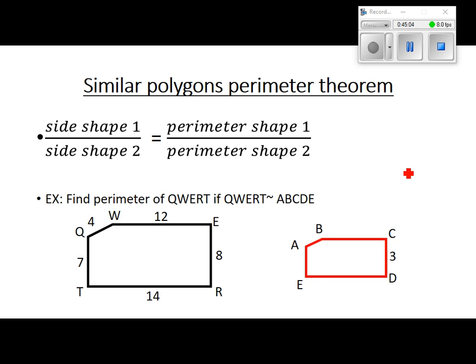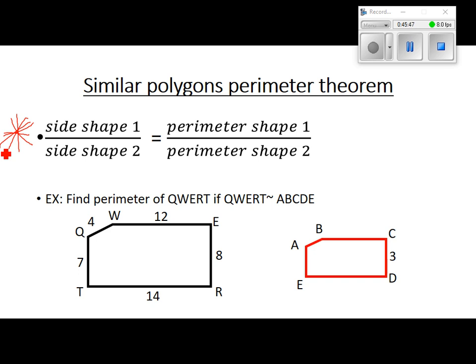Two theorems. We're going to cover these two theorems. The first one's pretty easy. Fill in what you need to fill in on that one. You might want to put an asterisk next to it. If we're looking for the perimeter of the red shape, instead of going through and finding every side, then adding up all the sides, we could find the perimeter just by setting up one proportion. And that's what this theorem lets us do. Makes it a whole lot easier.